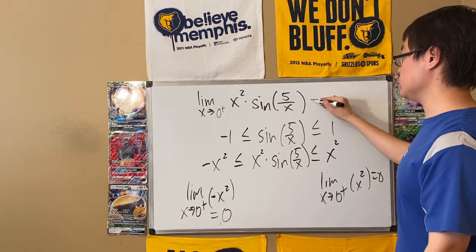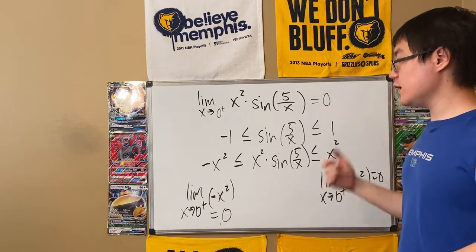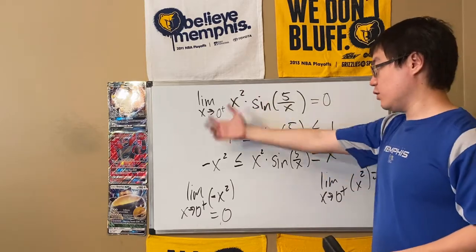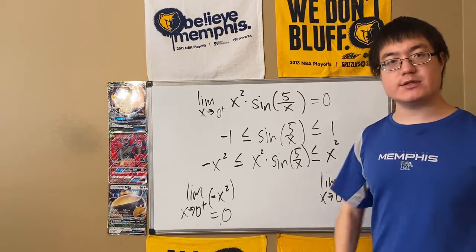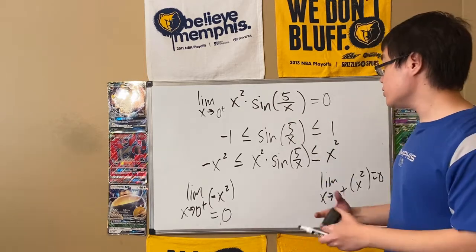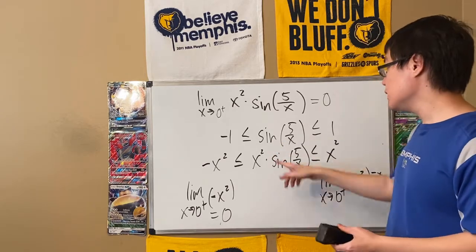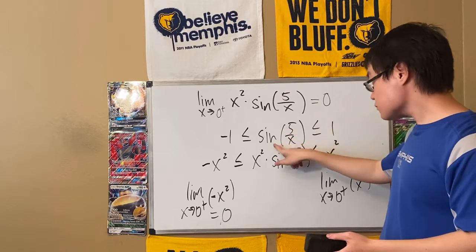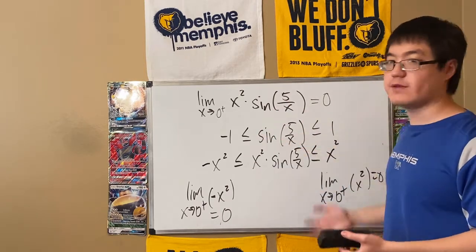And you're going to see that 0 is often the answer to these questions because it's easiest to squeeze at 0. But again, this is the squeeze theorem. Smallest thing, middle thing, big thing. How you have to start the question is introduce a trig function yourself. So in this case, we introduced sine of 5 over x, where the sine of whatever thing is in there is between -1 and 1, and then we did our work here.